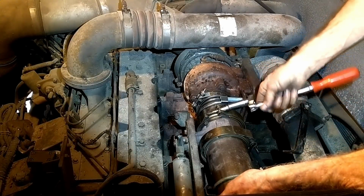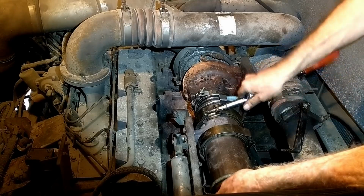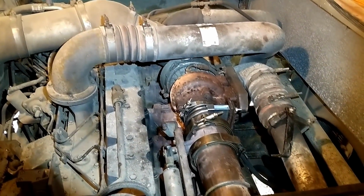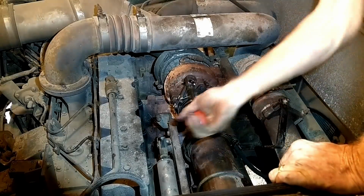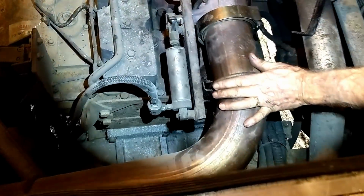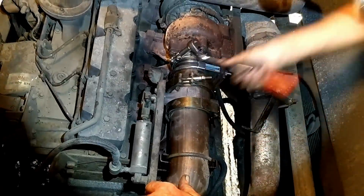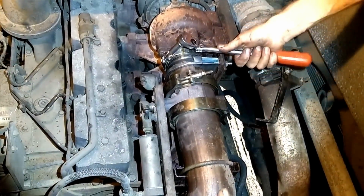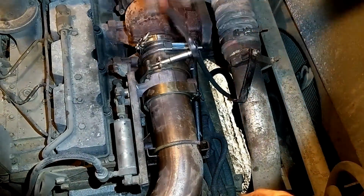Started. Okay, that one started. All right, that looks pretty good where it's at. One more thing I have to tighten down here. I'm gonna tighten this first. I'm gonna get these snugged up. Okay, that's pretty snug. This one's snugged up real nice and tight. Now the pipe's all together.